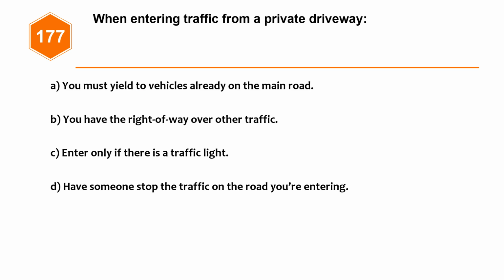Question 177. When entering traffic from a private driveway. Option A. You must yield to vehicles already on the main road. Option B. You have the right of way over other traffic. Option C. Enter only if there is a traffic light. Option D. Have someone stop the traffic on the road you're entering.